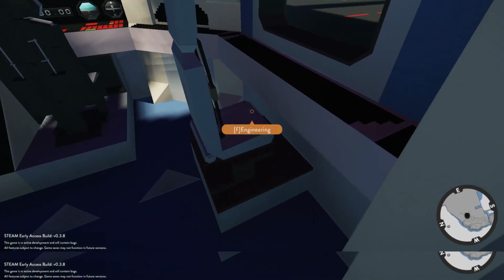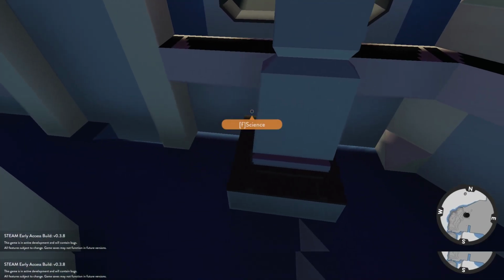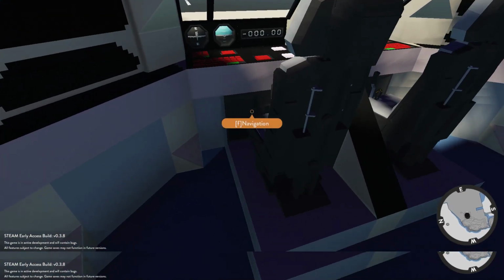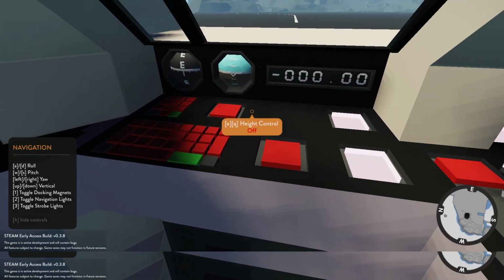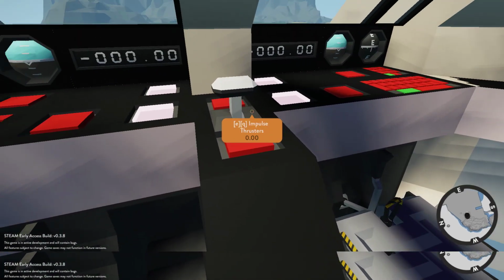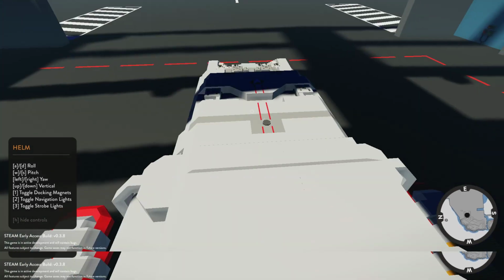Okay, so you have your engineering sort of thing. So you just have a window basically, and then you have science. So here, you have your navigations person, who has autopilot, height control, all that jazz. And you'd also have impulse thrusters, if you like to drive manually. Now I can't really drive.